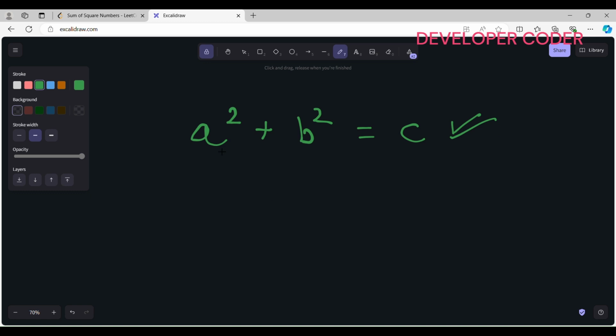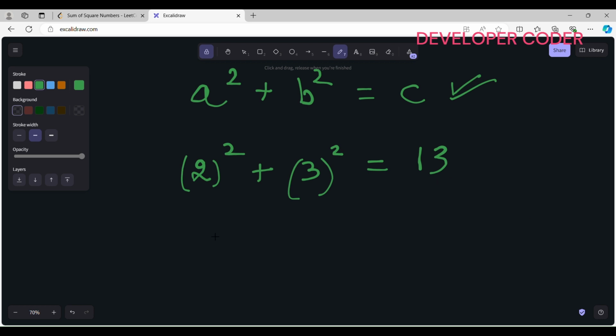Let's suppose my a is 2, then I'm going to write it like this, 2 to the power 2, and if my b is 3, then I'm going to write it like this, 3 square. So what is the output that I'm going to get? 2 into 2 is 4, 4 plus 9 is nothing but 13. This is my output.